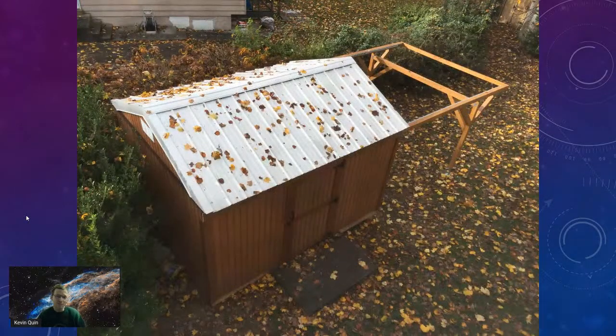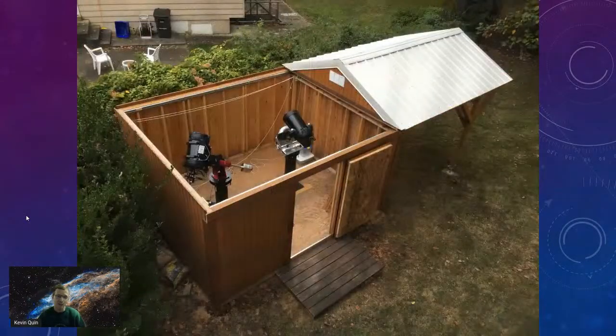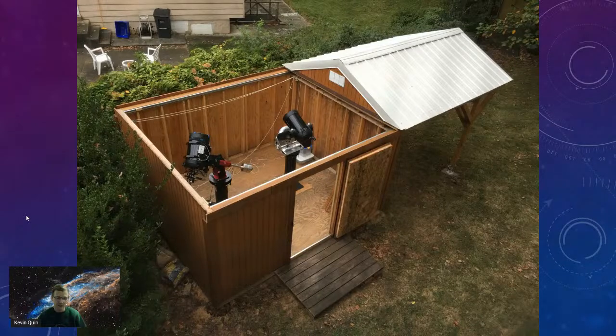But in the meantime, this is a picture of the observatory. It's basically just a wooden shed with a metal roof, but the metal roof rolls aside. And inside are the two telescopes that I use to take pictures. One of them I use for taking pictures of the moon and planets, and the other one I use for taking pictures of stars and galaxies and nebulae. And we'll talk about how. So with that, let's go on a tour. And we'll take a few stops along the way to talk about how I take those pictures.